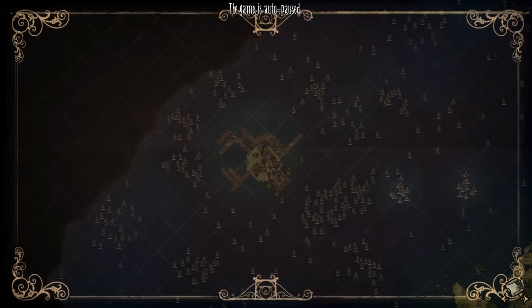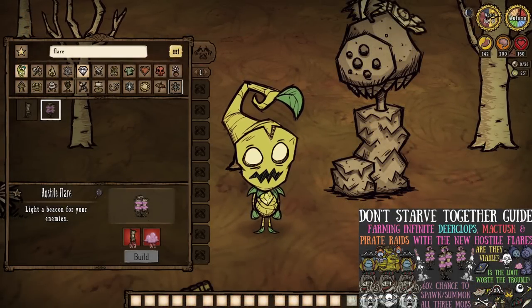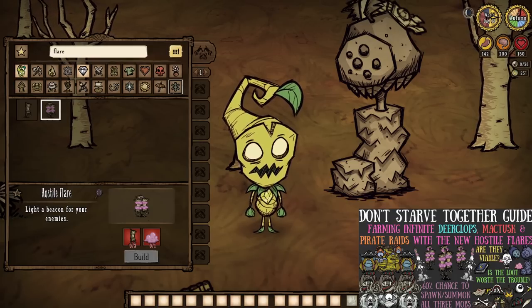But here's the thing, yet another recent update or two may have just given us a whole different way of farming bananas on the surface beyond finding this island. And it has to do with hostile flares. With them, we can spawn infinite pirate raids at will. So please bear with me here as I explain a couple things for a minute.